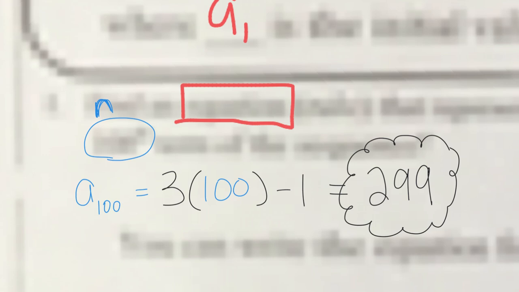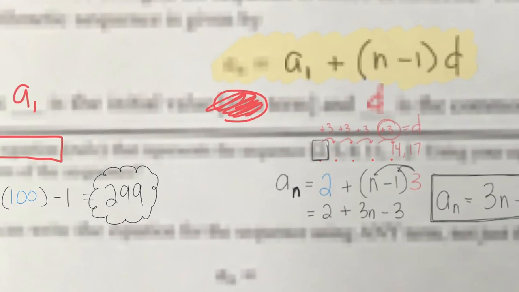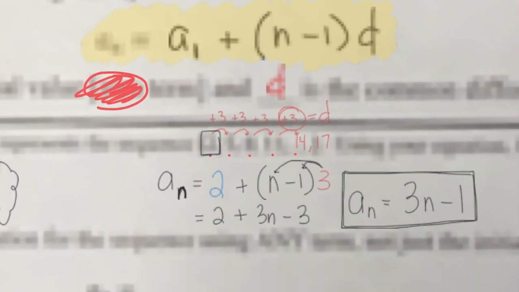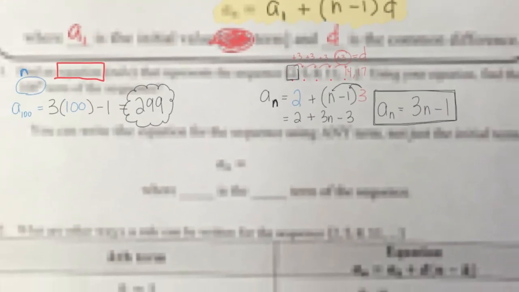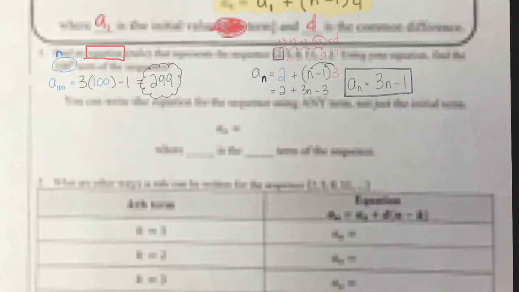You could have written out all the terms if you wanted to. You know the pattern, plus 3, plus 3, plus 3, plus 3. You could have added 3 another 92 times and gotten out to 100, right? But that takes forever. It's nice to have a formula that doesn't take forever.